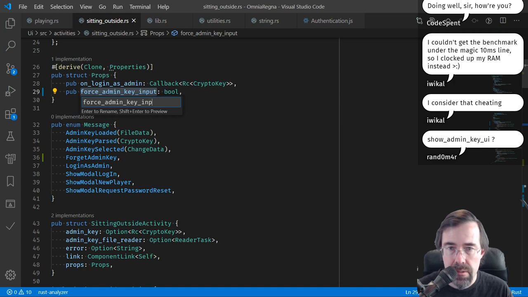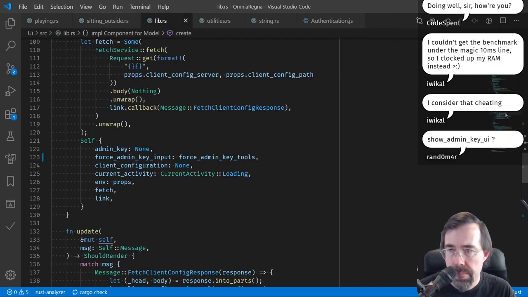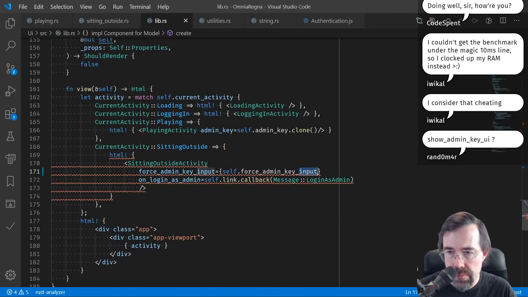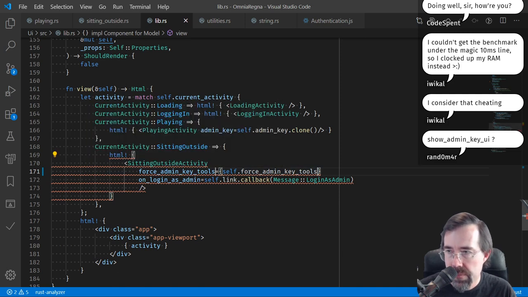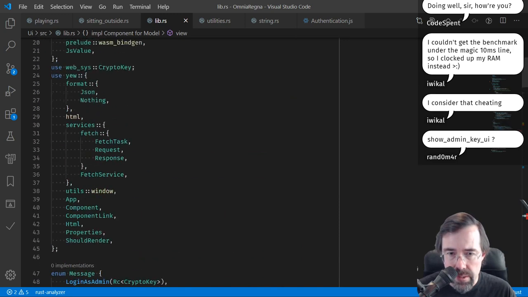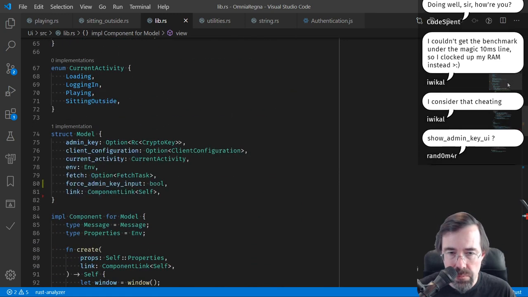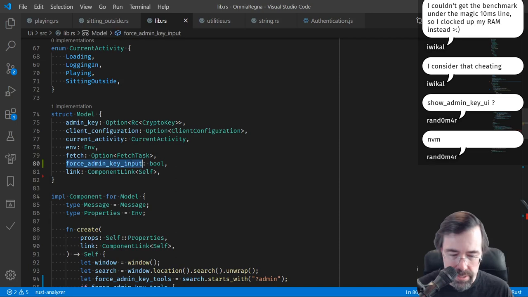So should this. And then down here as well. Names are important to me these days because when I come back and read my code later, I want the names to help me remember or learn, if I didn't already know, the intent. Tools. Should I make key UI? Yeah, I think of tools and UI as being the same thing in the context of the front end.